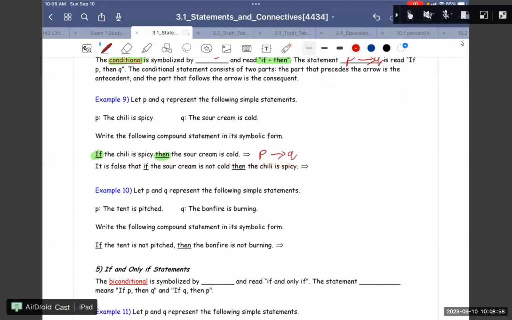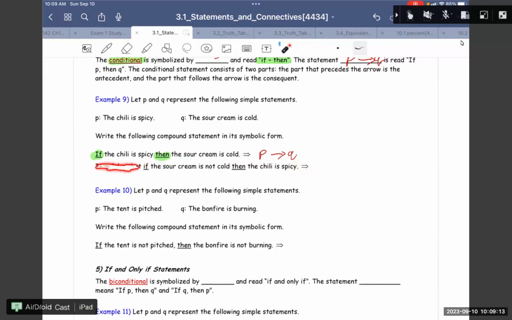So how do we do that? So this one is a little hard. We can go with this one first. Ignore this one for a moment. We go with the if then.